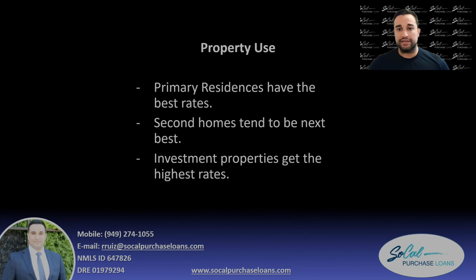What about property use? Well, what we mean by that is what you're going to do with the property. If you're buying a property and you're going to live there as your primary residence, that is viewed as the lowest risk. Next is going to be your second home or vacation home, and then finally is going to be investment property. And the concept is pretty straightforward. If you lose your job and you can only pay one of the three mortgages you have, are you going to stop paying the rental? Are you going to stop paying the vacation home? Or are you going to stop paying the primary residence? Well, most people will stop paying the second home and the investment. And for that reason, primary residences are viewed as a safer investment for the lenders.